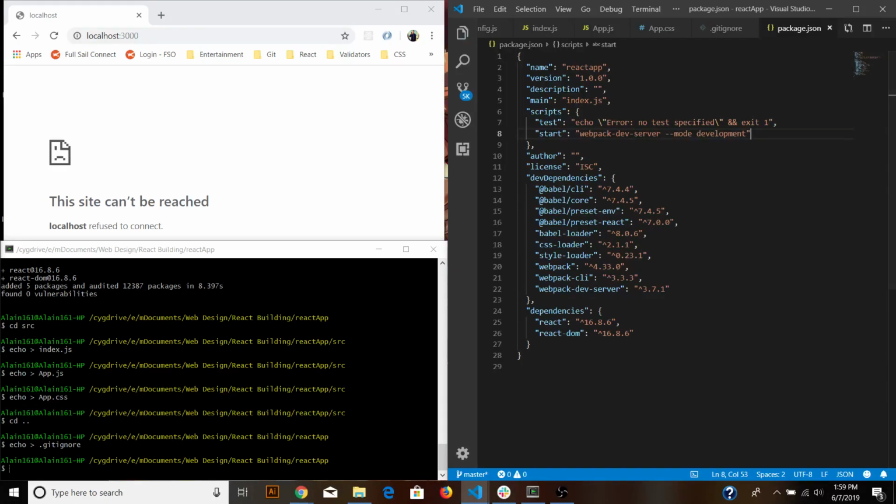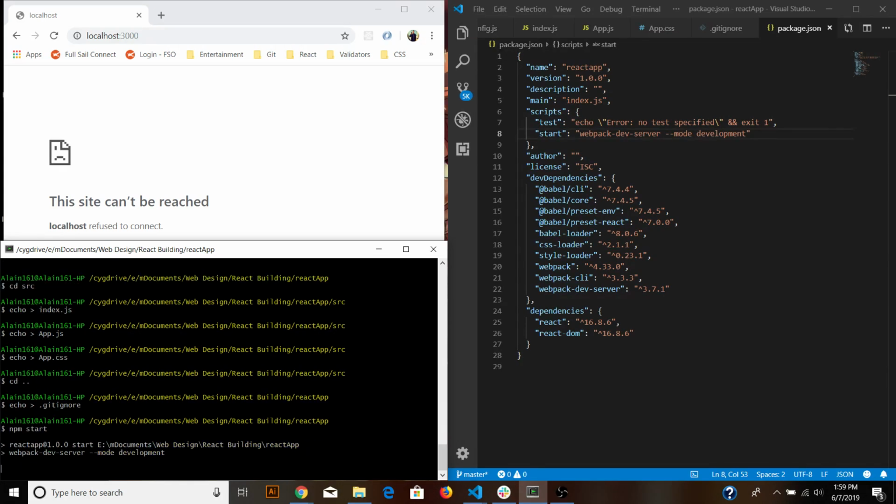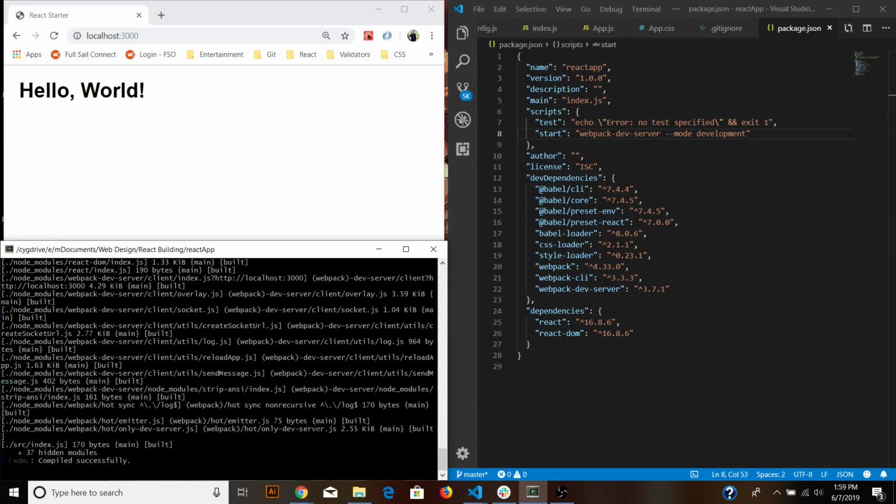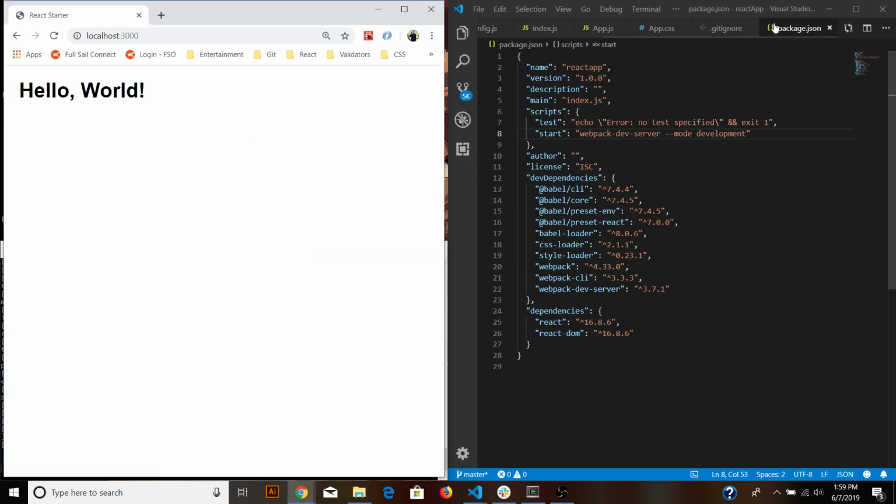Save that. Now if we actually, we don't need a cd. Now if you do npm start, our React app starts to work.